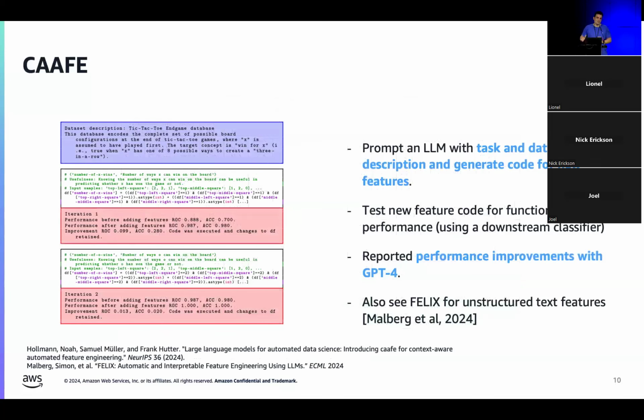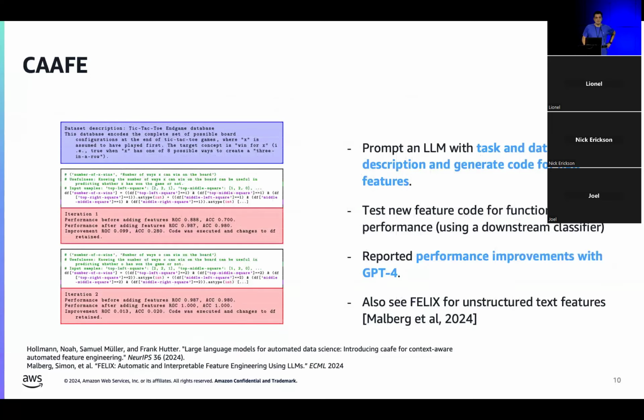Then we move from the territory of just heuristic automated feature engineering into, of course, the world of LLMs and how to use them to potentially do more than what these machines just do. So how can we use LLMs to generate features of interest for a downstream prediction problem?